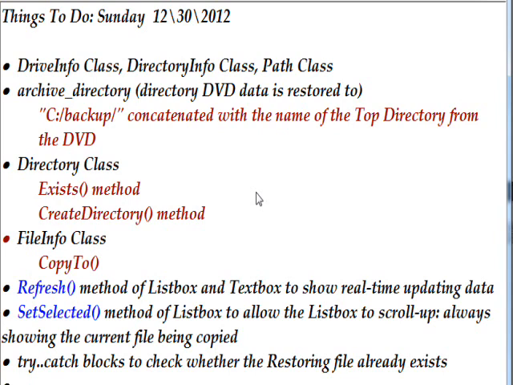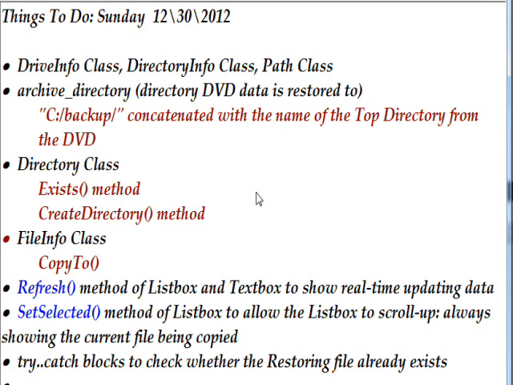But basically, what you need to do is specify an archive directory, which is a directory that the DVD needs to be copied to. And once again, these things could be done a million ways, and depending on how you back up your data and how you want to restore your data, I'm just taking an arbitrary path here. But essentially what I'm doing is taking the string C:/backup/ and concatenating it with the name we get from the top directory on the DVD in order to create the archive directory, which I thought is a cool way to do it, because if the name of the directory is significant, you can see right away in the backup directory what the significant data is, by just the names of the subdirectories.